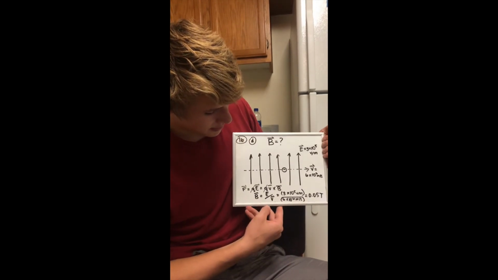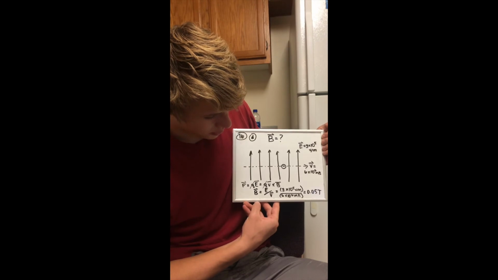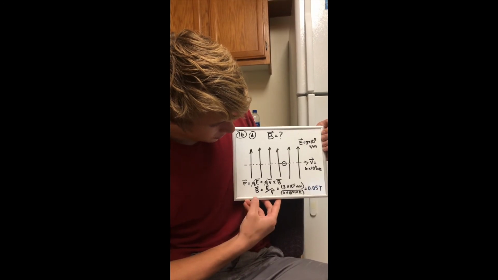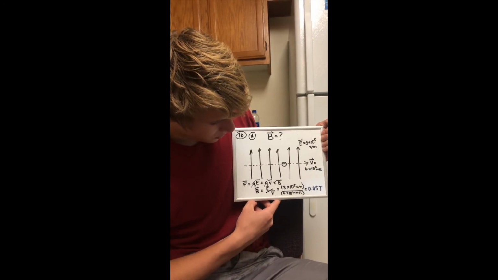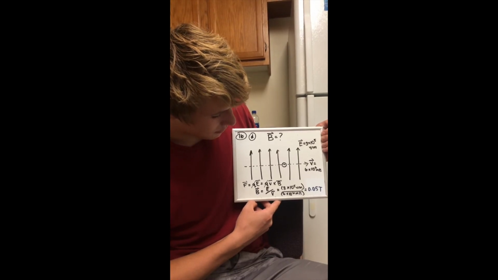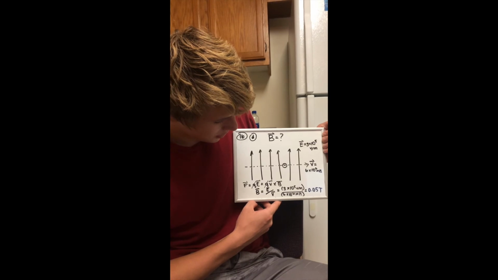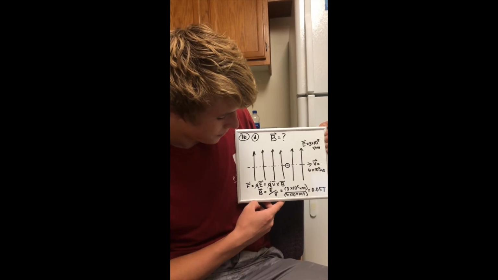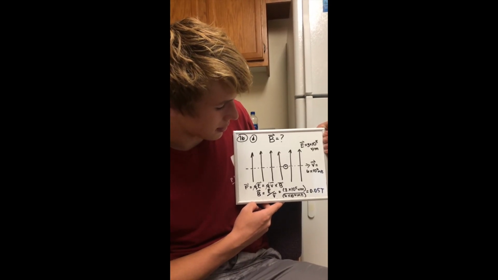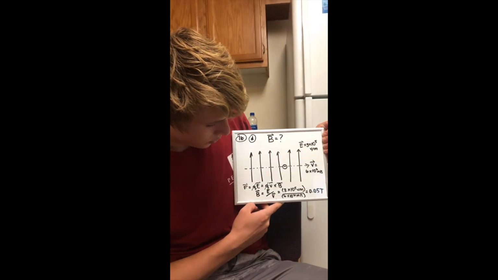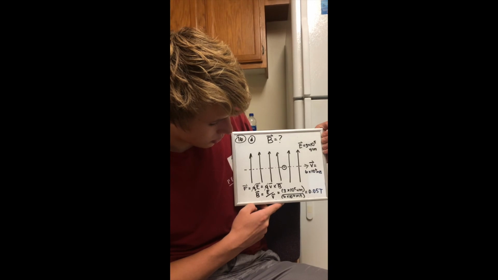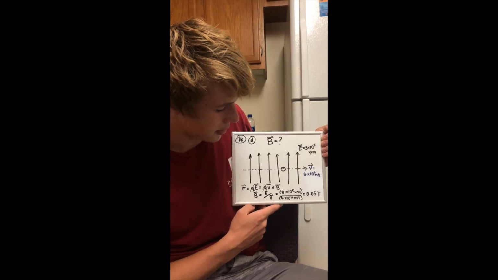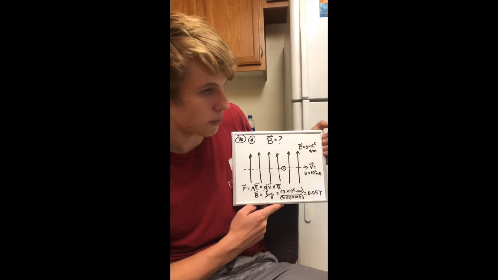And we use the two identities F equals QE, or force is equal to the charge times the magnitude of the electric field, as well as F equals QV cross B, or force is equal to the charge times the velocity vector cross the magnetic field vector, in order to say that QE equals QV cross B. And we canceled out the charge, therefore the fact that it's an electron is irrelevant, and we rewrote it as the magnetic field is equal to the electric field over the velocity, and we plugged in our values for the electric field and the velocity and found our magnetic field to be 0.05 Teslas.